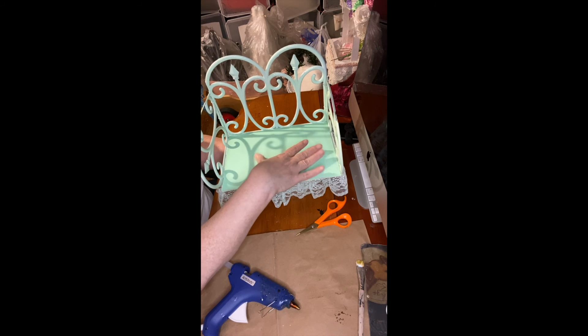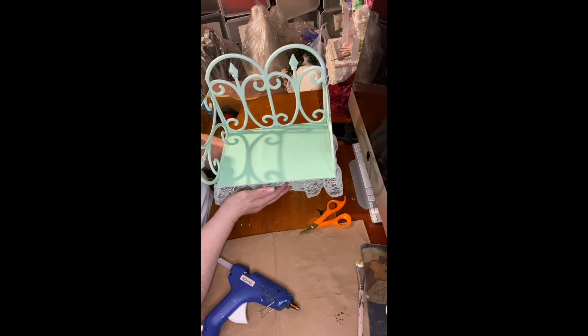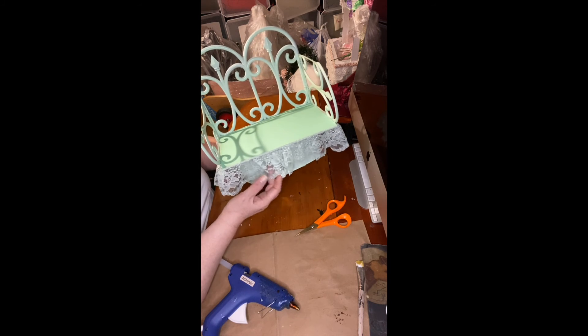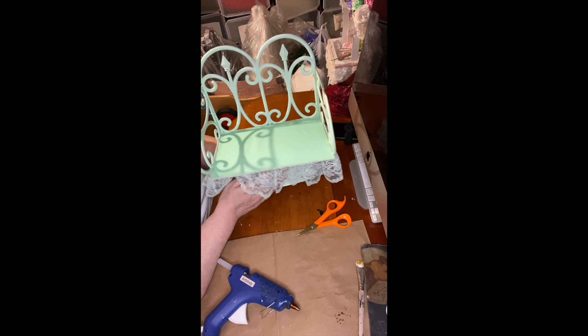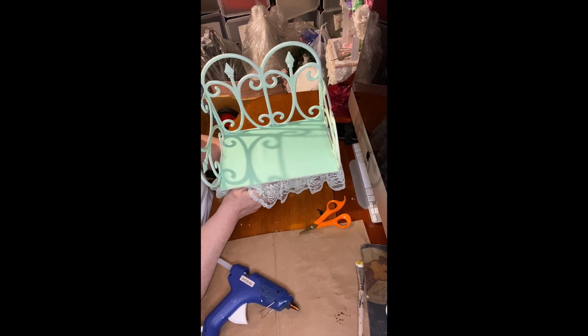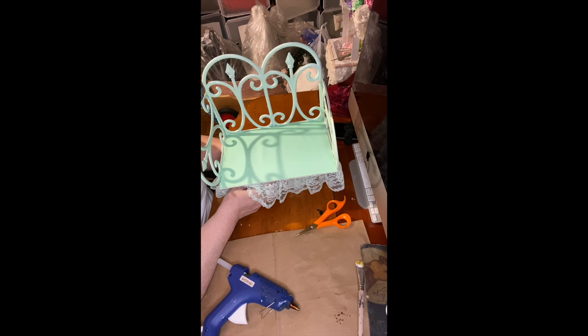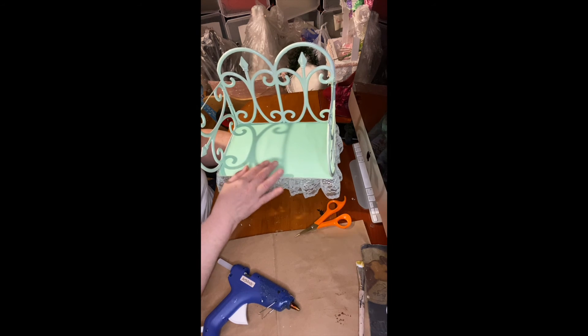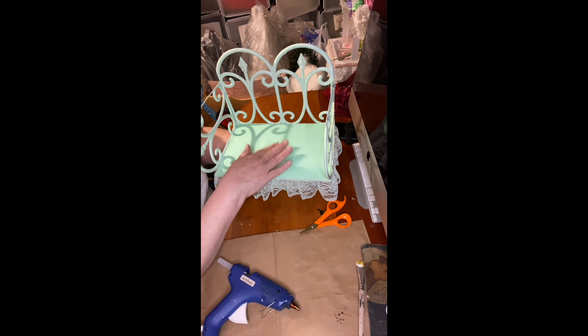You can put planters, artificial flowers — the decor is up to you however you want to do it. I'm just giving you the base for it on what to do, and how you decor is up to you. So I'm going to look at what my little cubbies have so I can decor this. When I come back it will be decorated with pieces I already have here — nothing I bought.